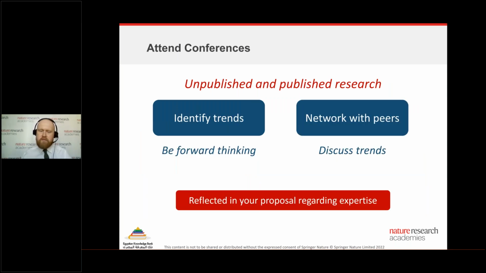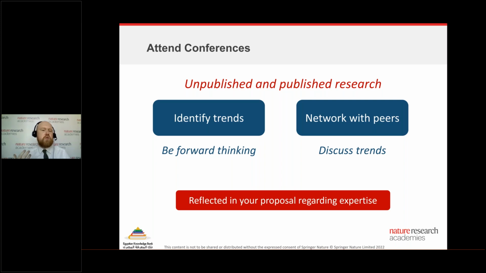Okay, so as we've said already, attending conferences can be a really valuable way to establish trends within your research field. This allows you to become a forward-thinking researcher and give you an idea of what types of research projects will be funded in the future. It's also an opportunity to network with peers. As we highlighted in this morning's workshop, lots of the funding opportunities are collaborative, aren't they? Collaboration is a great way to gain funding.